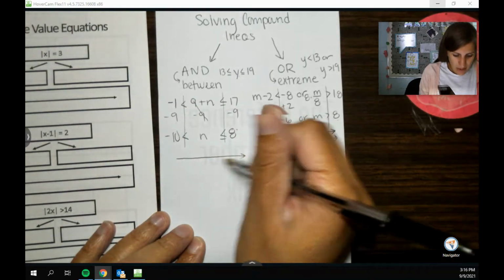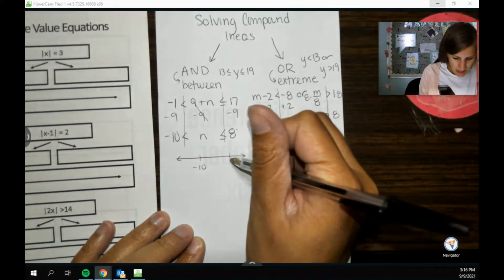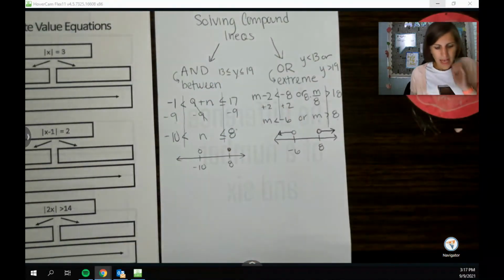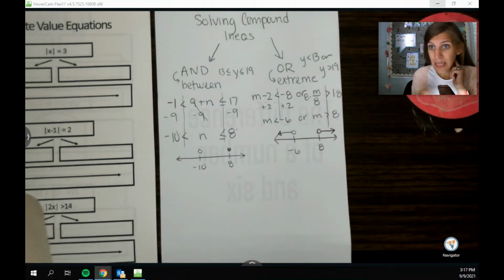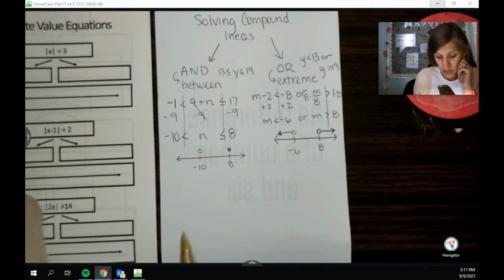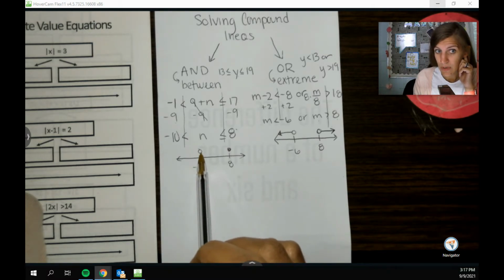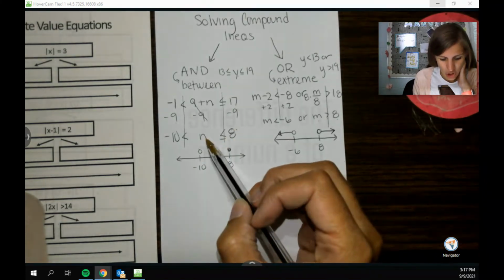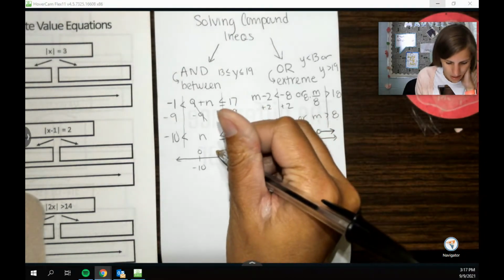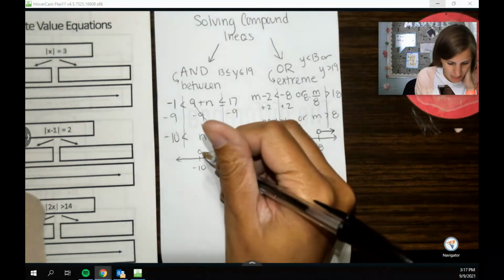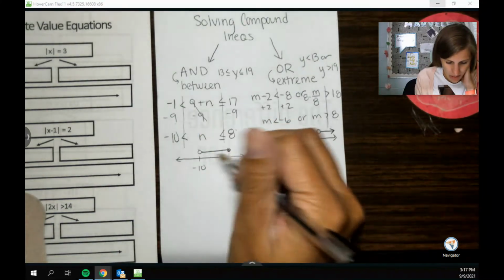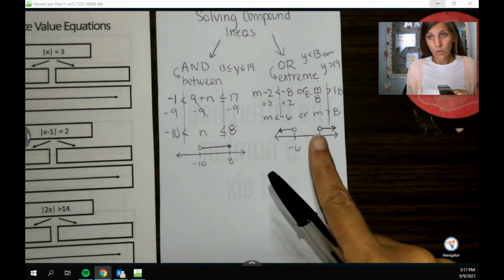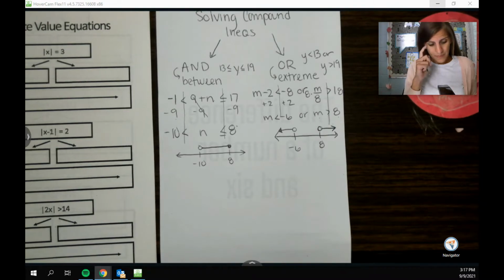And then we want to graph that. So on my number line, we'd have -10 and 8. Open circle on -10, closed circle on 8. And because "and" is the between numbers, hopefully it makes sense that I want to show that all of the answers for n are in between these two values, but also your inequality is saying that. It's showing that n is smaller than or equal to 8, but at the same time bigger than -10. So it has to be all this stuff in between here. So generally an "and" inequality is always going to connect, while an "or" inequality always goes opposite.